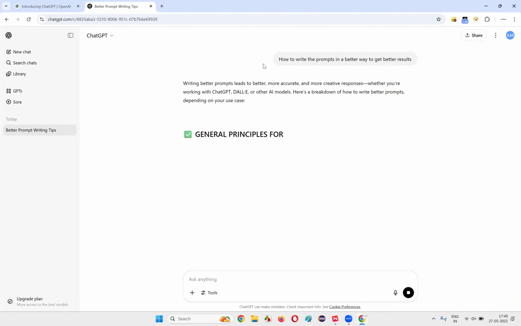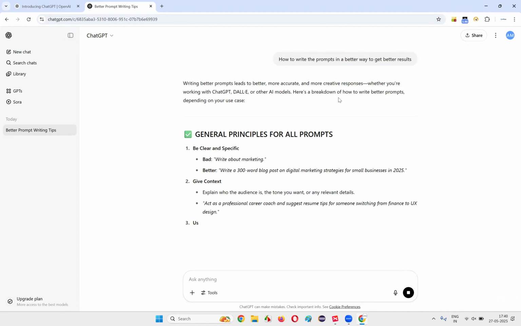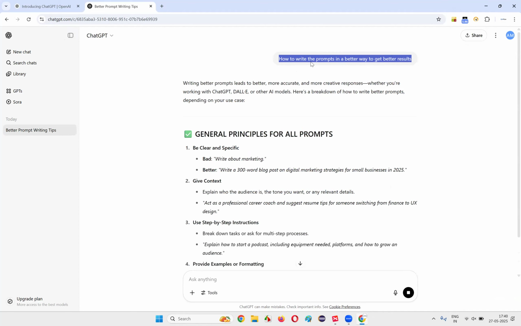When someone is very new to generative AI tools where they have to chat with ChatGPT kind of tools, they'll write like this. The question that you are asking to the ChatGPT tool is nothing but a prompt, and this prompt is written in a very simple language and manner without following any best practices. But you'll still get the response, guys. ChatGPT will give you some response based on whatever you have asked.